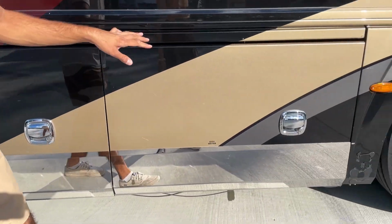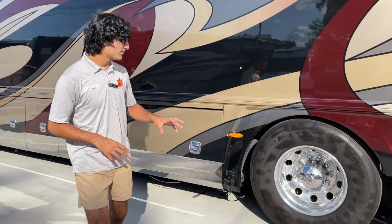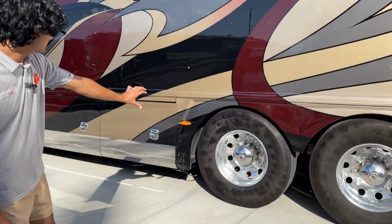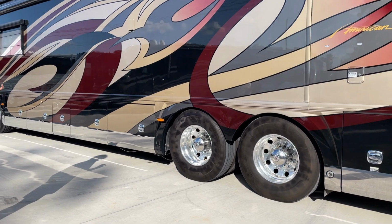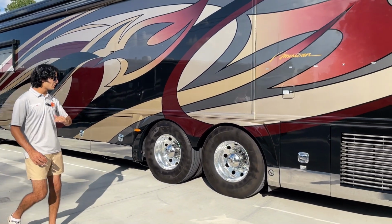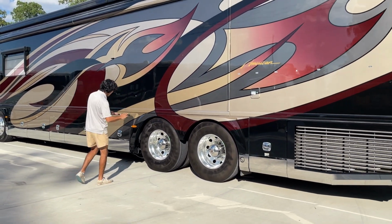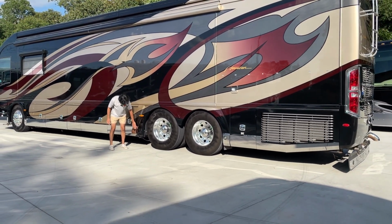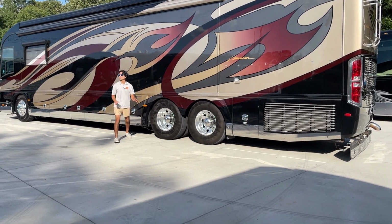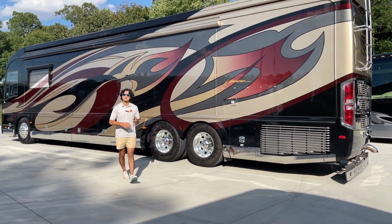Now right here we have our wet bay. The coach does have this beautiful Summit accent piece. It's the 8-inch. I believe it's the Premier. That's the level of Summit. Summit has different packages. There's one tiny little piece missing from that chrome guard, and we can easily find and source that. It's just a little chrome plate piece, a stainless piece.